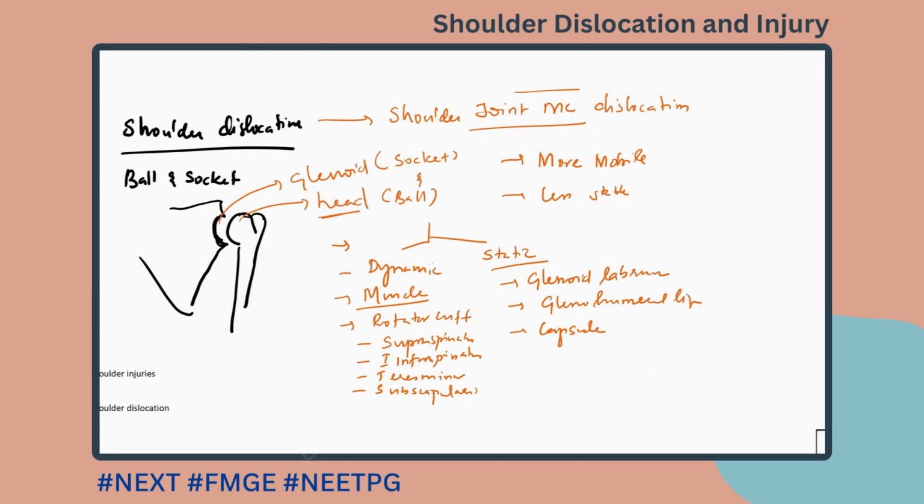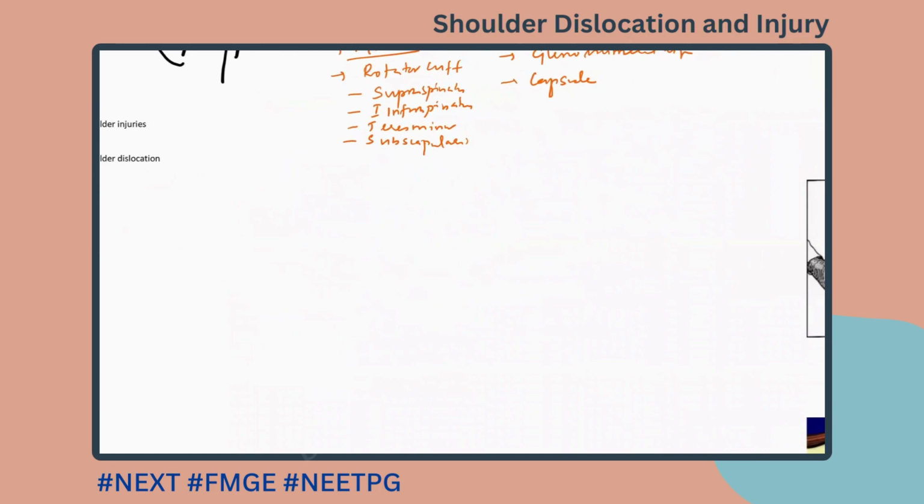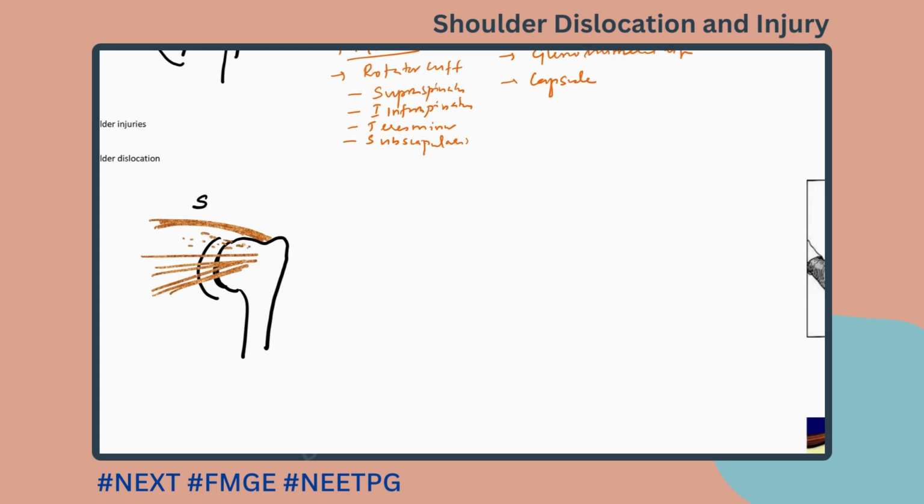Now we'll see a small diagram of the shoulder joint, and I'll tell you the importance of this. The shoulder joint, as I already told you, is formed between the glenoid and the proximal humerus, the head of the humerus. There is a muscle which comes over the joint, called the supraspinatus muscle, and a muscle which comes anterior to the joint, called the subscapularis muscle, and muscles posterior to it, which are the infraspinatus and the teres minor. These are the rotator cuff muscles: supraspinatus, subscapularis, infraspinatus, and teres minor.